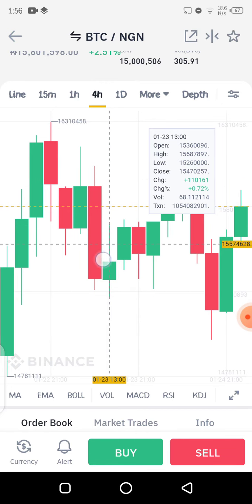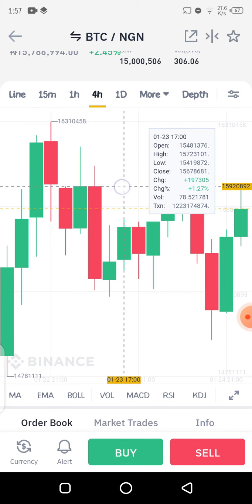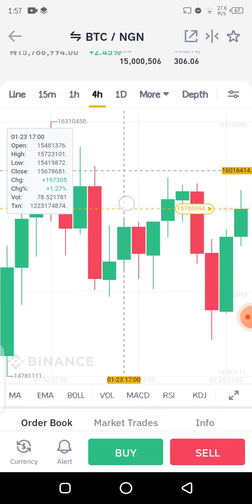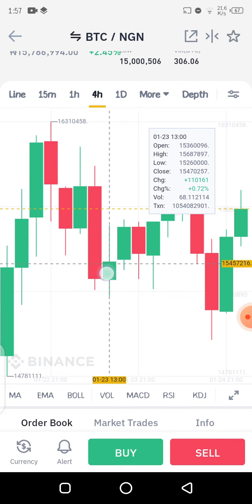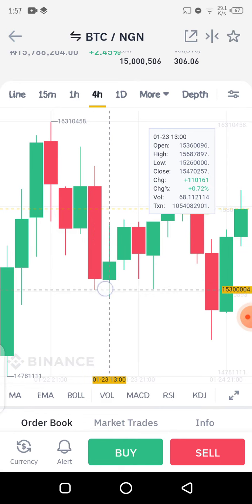sellers take over. What I mean by buyers take over or sellers take over is, look at this candle. It's green, so you know that it's going up. It entered here where this thick green started, went up, went down, did a lot of things, then came out here where this thick green is. It's buying, so it has to go up. Now it came here, and then perhaps the buyers took it up again, but then it came down big time. So these are sellers, people that are selling their coins. They have BTC, but they are selling it. It came down, so a lot of people were selling. That's why it came down this much.